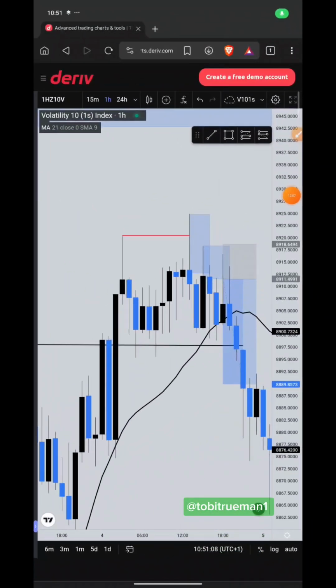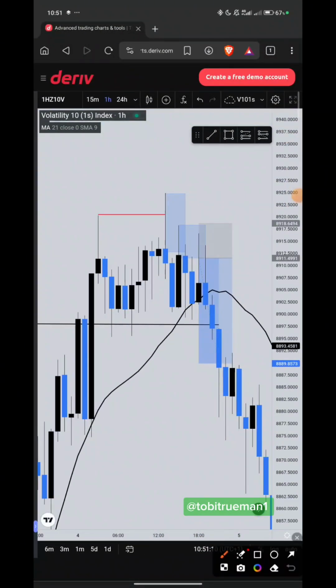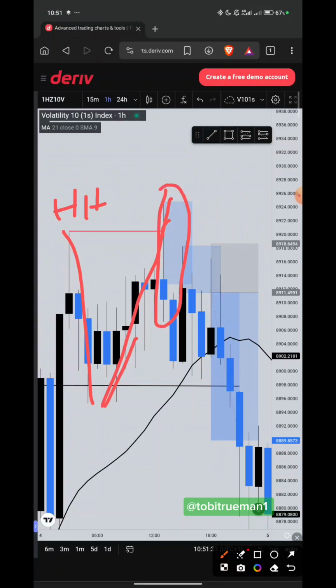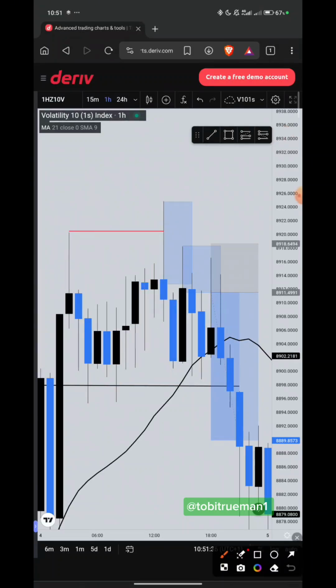Now this is another example. Volatility 10 index, the same on the 1 hour time frame as our higher time frame. Then we are going to look at the 15 minutes time frame as our lower time frame. So let's look at what price did here. Price was making a downward movement. Then the first pullback, this is our what? Our higher high. So price came back and took out the higher high with a candlestick wick. You can see it with the candlestick wick.